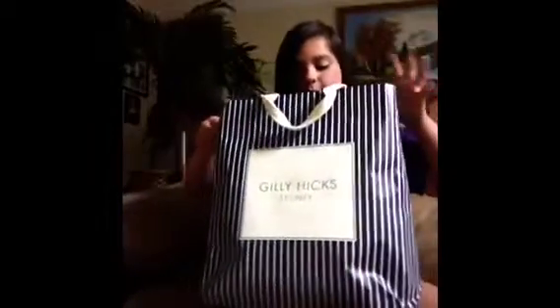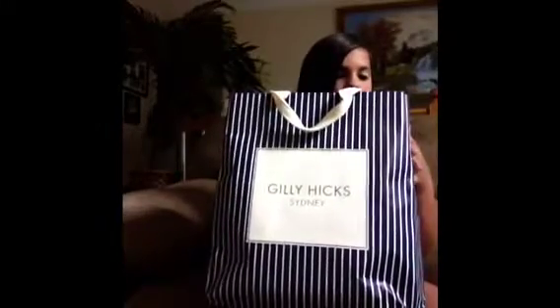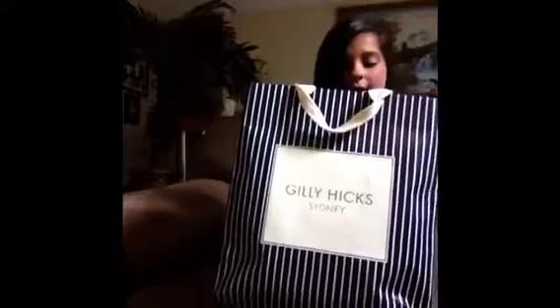The total price of Abercrombie was $186.20. For Hollister it was $98.50. And Pink was $124.50 — even though I only had two things from there, it was really expensive. The last store I went to was Gilly Hicks, and I love this store so much. I got so much clothes and it only came out to a really low price, which I'll be sharing with you guys.